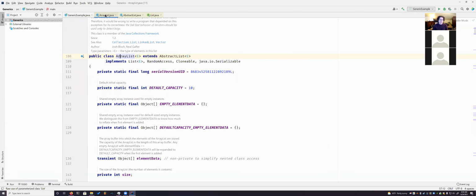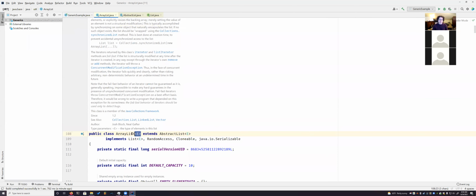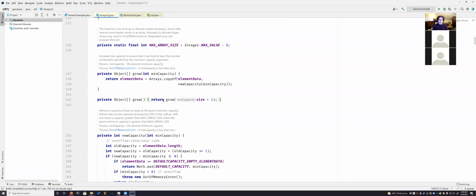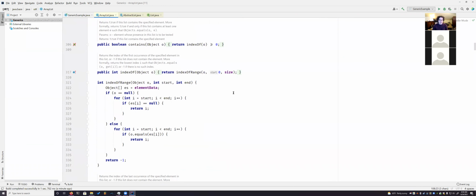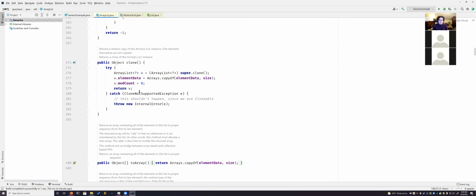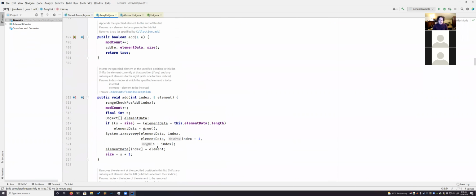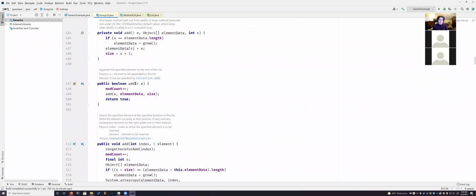We saw that we can do this with this notation over here, the E. Like with the add method over here, we see this mysterious E, and basically this is a generic.